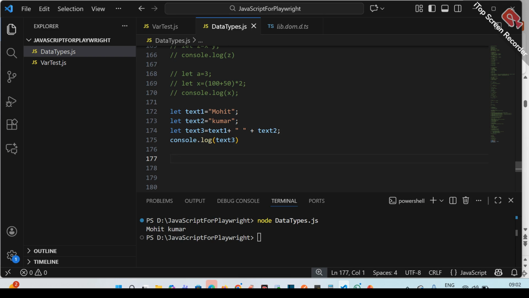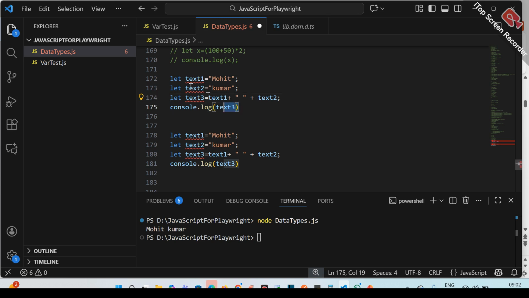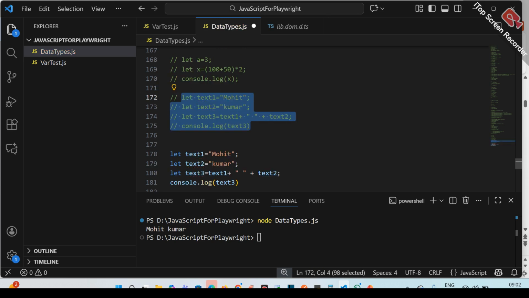So this is how you can concat to a string. I'll just copy this code and I will add some new syntax.